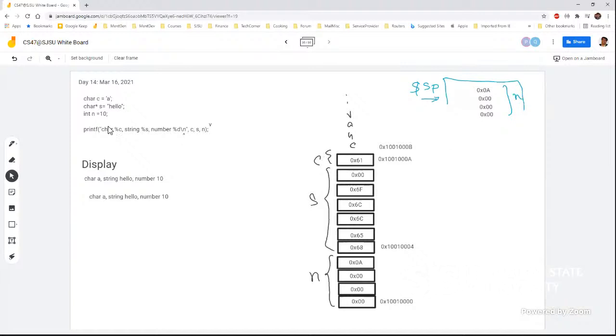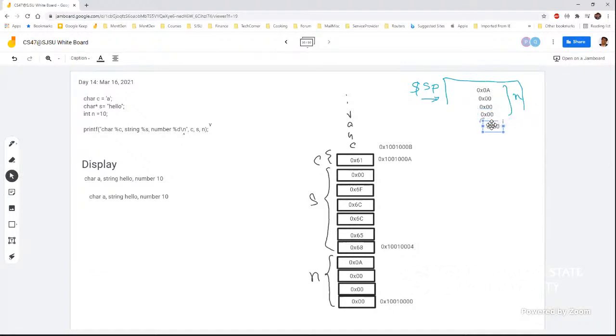Now, what is S? S is not hello. S is an address of this variable. Like if it is a character pointer, it's an address type. The string is always an address. So what we need to push there is the value of this address, which is this thing.